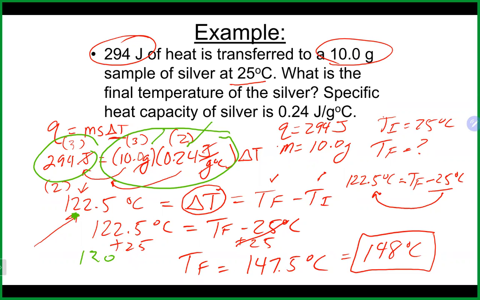And the 25 would have no decimal places, which is why we should end up really with an answer that has no decimal places in this case. But it does have 3 significant figures, but it's really no decimal places since the adding was the last thing that we did. Yeah. And like I said, if you did round to 120, you would end up with like a 145 at the end, and that would be okay as well. Yeah. Other questions? So again, we did multiple calculations here. You want to keep track of it. And if you don't want to round until the very end, then that's all good. But if you do round, that's technically how we get to no decimal places on the last one. Other questions? Okay.